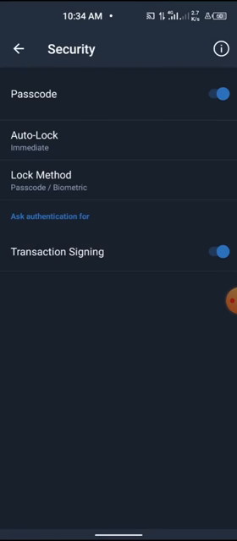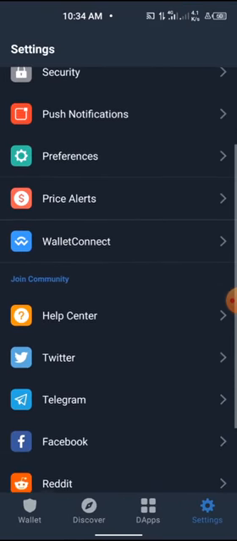Also, transaction signing must be activated. Transaction signing is when you are making an exchange on PancakeSwap and you want your transaction to be approved by you. There are times hackers can try to connect from elsewhere and perform a transaction on your behalf. But with transaction signing, either if you are sending a coin or you are swapping on PancakeSwap or Uniswap, your fingerprint must go to approve that transaction, and it is actually very important you allow that.